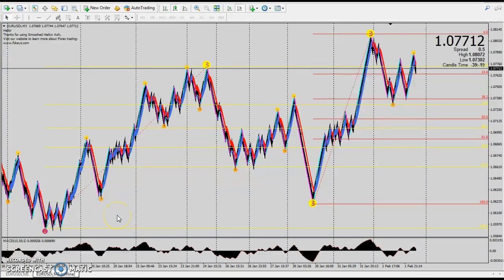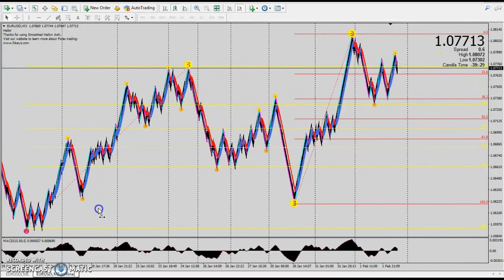I'll be making some more to further break down fibs. I just wanted to give you guys a feel for how you would be setting up Fibonacci with Renkos for right now. So be on the lookout for more videos that I'll be making either today or tomorrow for you guys.